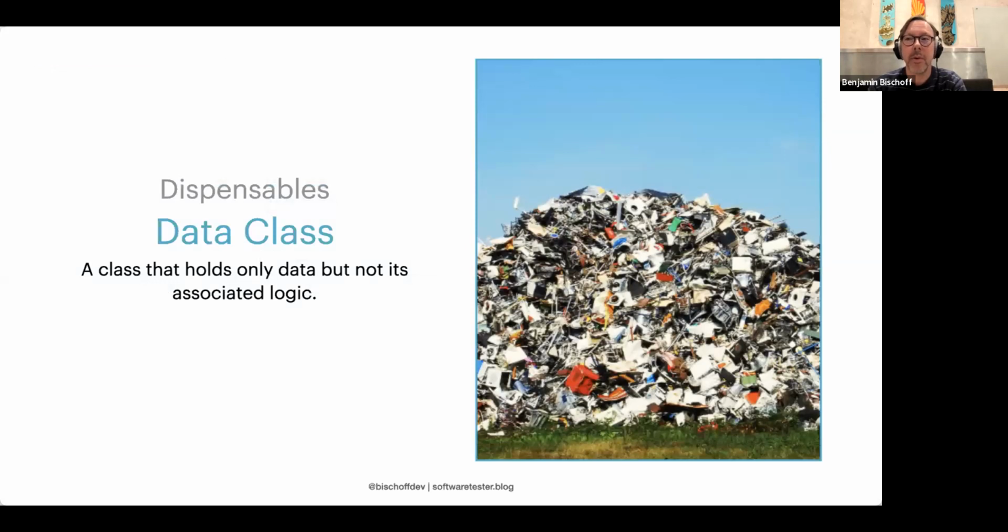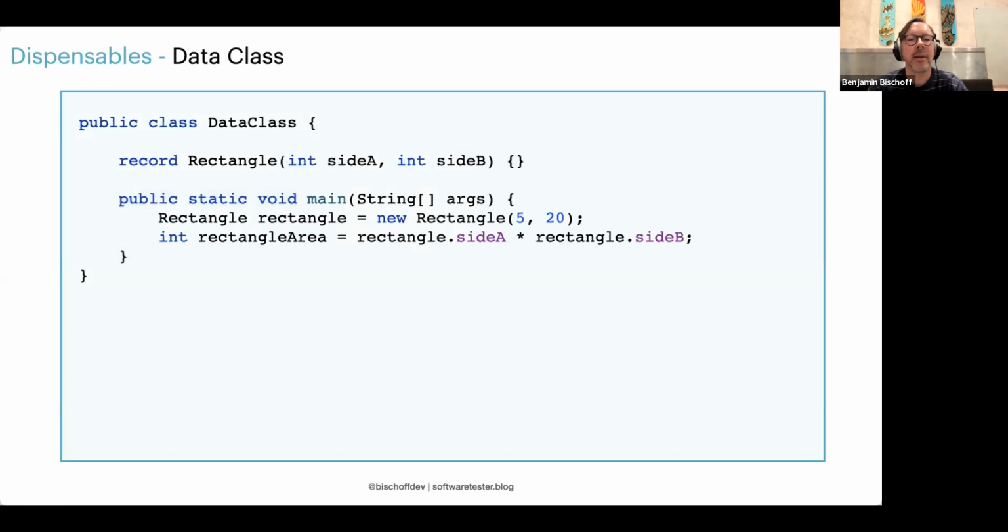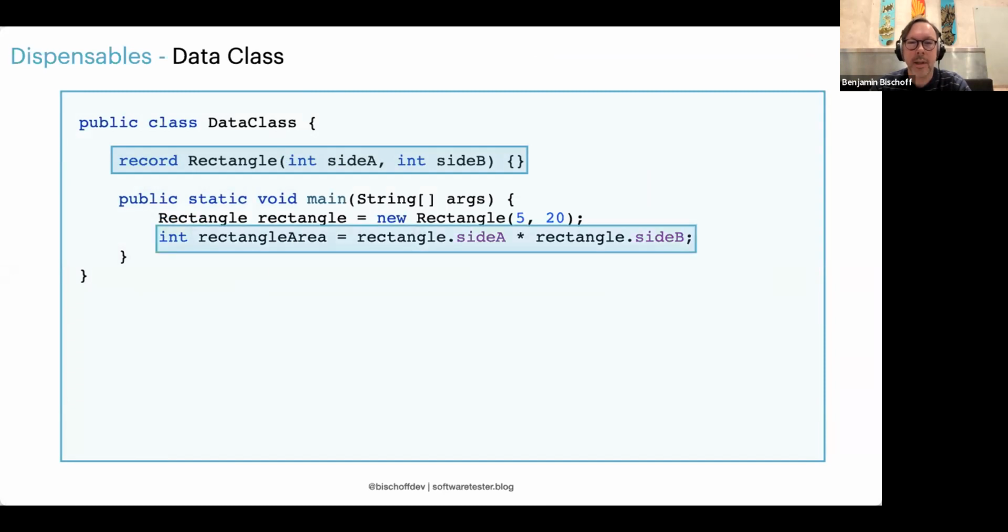DataClass, we had that before in another code smell example, a class that holds only data, but not its associated logic. Here we have our old friend, the rectangle again, with a side A and side B. And that's all it has. It just holds the data for side A and side B. But later in the code where you actually use this rectangle, you calculate the rectangle area.